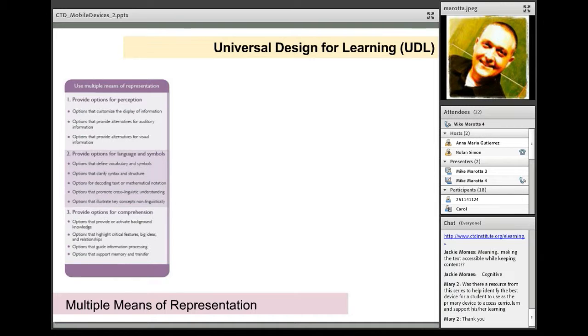Provide options for language and symbols. So if my student struggles with vocabulary, do I have a built-in dictionary somewhere? Does that dictionary have text definitions as well as picture representation? If my student needs deeper information about a certain topic, can they click somewhere and get more information if they need it?